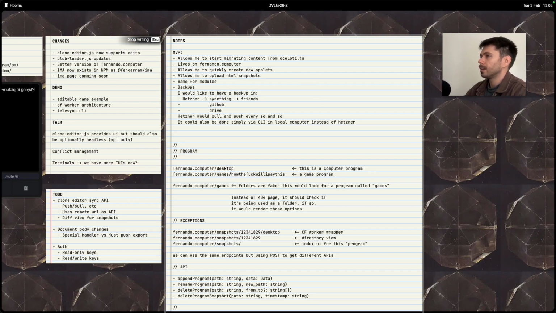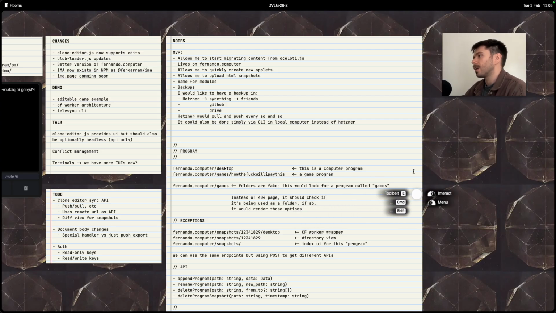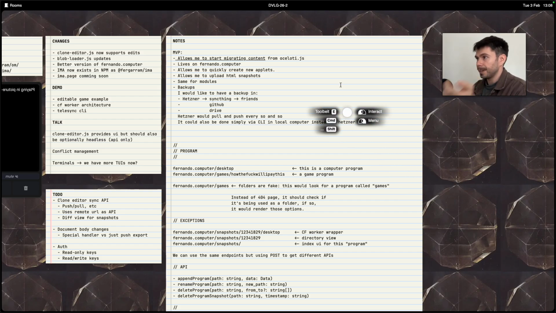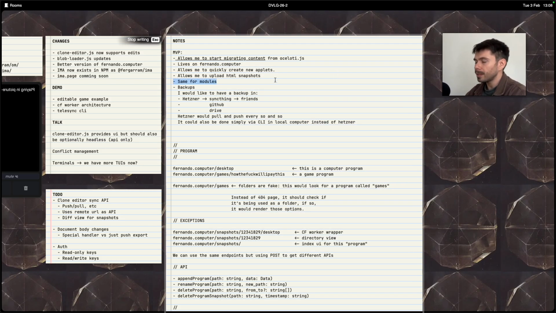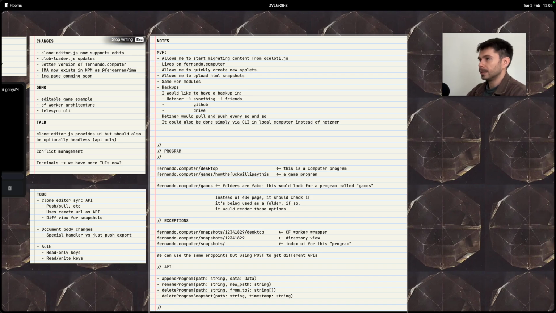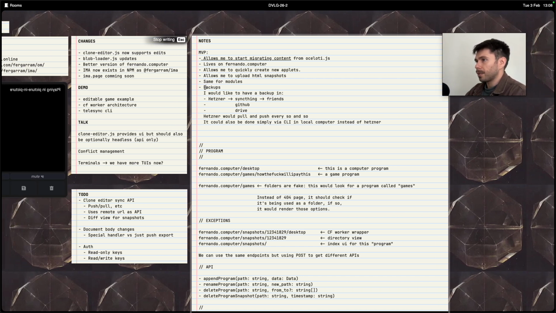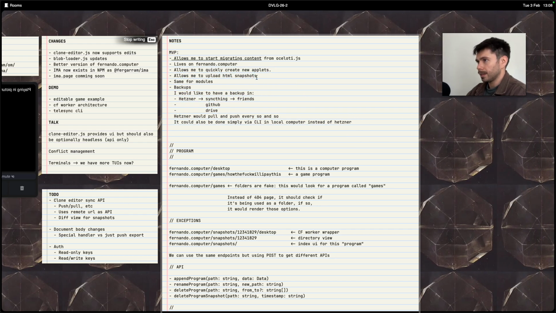When I had Suna Garden, I liked that on Arena I could just upload HTML files and that would automatically be kept track of. It would actually serve as a backup, and I can just go back in time to any snapshot of that HTML file. I really like that feature, so I also want that. And that's the same for modules. And for backups of everything in general, because these snapshots are in the same bucket, but I want to be able to create backups of that whole bucket. So I also want that feature.